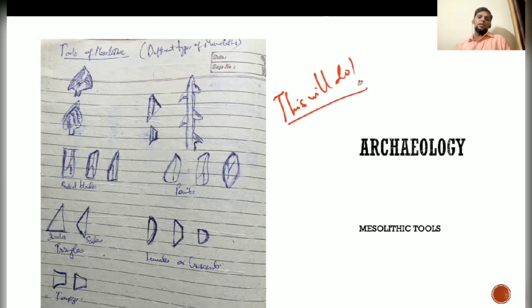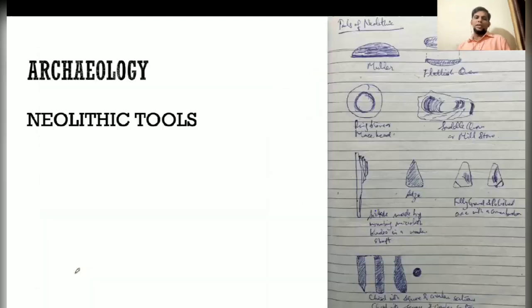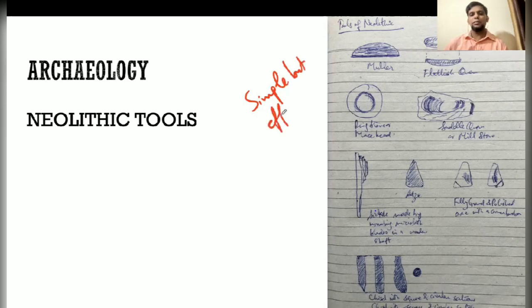Okay, so I hope this is sort of clear. Okay, this is your extra 1 to 2 marks, and these are your Neolithic tools, and at least you can see what are the kind of tools. Like, you can give the different sort of angles. Okay, saddle quern, ring stone, or so all of those things, very, very simple diagrams, more than enough. Okay, simple but effective. We'll call this simple but effective. Okay, these are all easy tricks to score more.